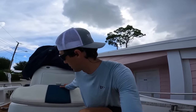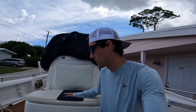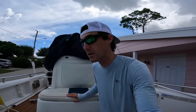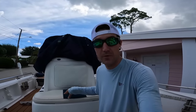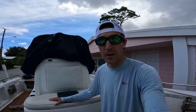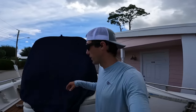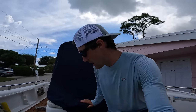All right, now that the battery's installed, we just drop down the cover that goes over the well. And this is actually a very dry compartment. I've already taken a look in there many times after we've had some really big Florida storms. And I'm talking like ponds of water surrounding the boat. And that's actually stayed relatively dry. And there's also a cover that I have here that goes over the console. So I think the battery will be good in that spot there.